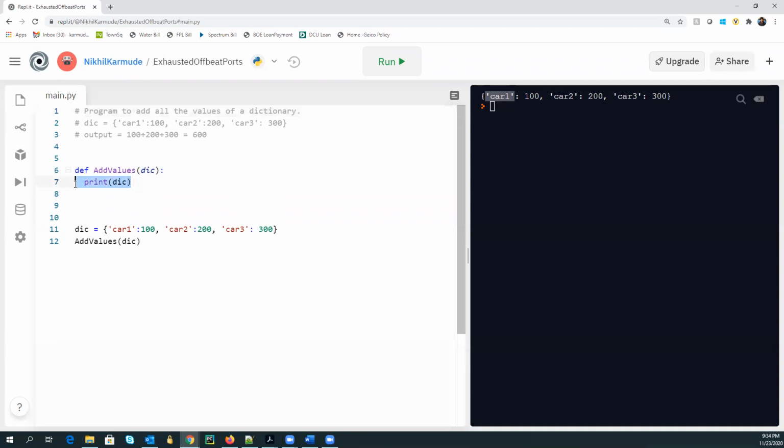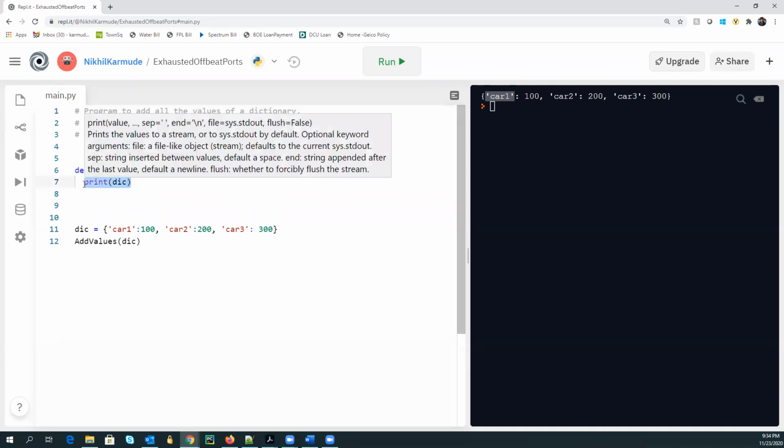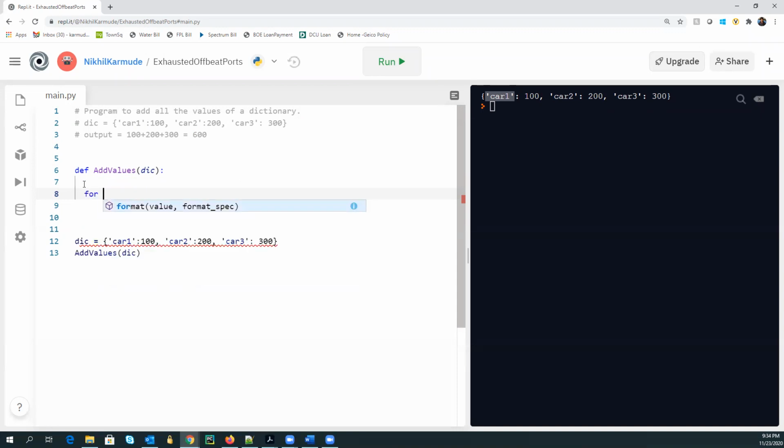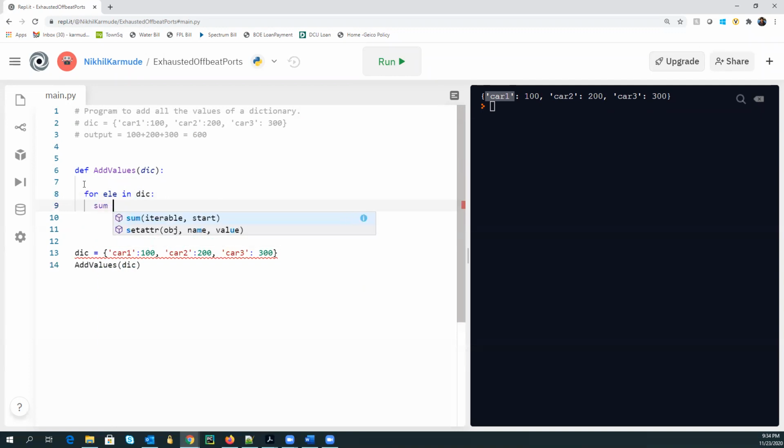Now, how do we add all the values? It's pretty much straightforward. We have to use nothing but a for loop. So for element in dictionary, sum equals sum plus dictionary of element.